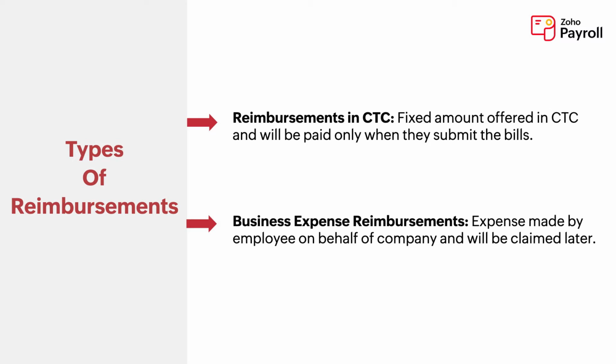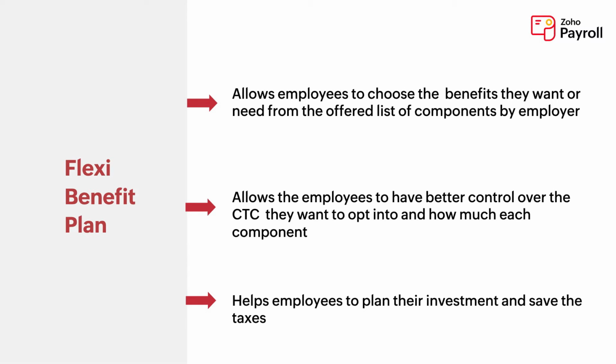When it comes to business expense reimbursements, the amount which is paid by the employee on behalf of the company, and the employee submits the bill to the employer at a later stage, would be considered business reimbursements. So this amount will be claimed back by the employees by submitting the bills. The allowances and reimbursements can be provided in the form of a flexi benefit plan. So now let's understand what is meant by a flexible benefit plan.